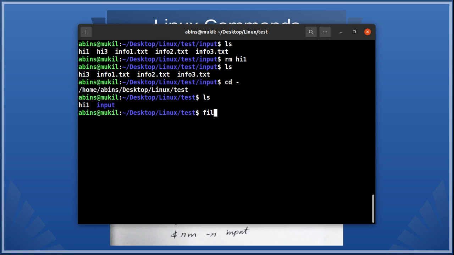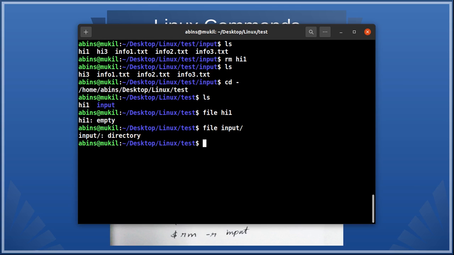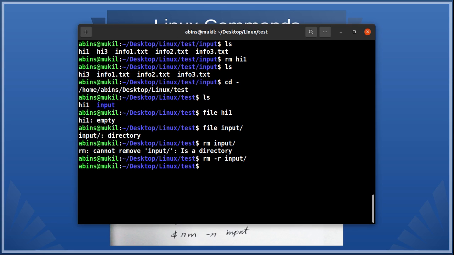If you try to remove input, we cannot remove that directory because it contains some files. So use rm -r, that is recursive remove, then the folder name. Now use ls command to verify. The directory is not available.